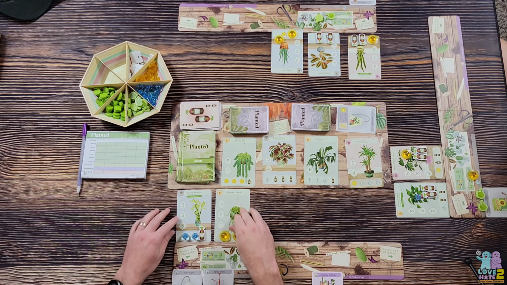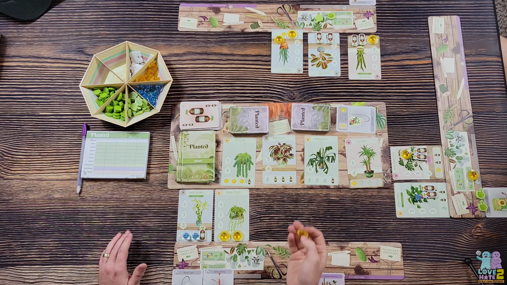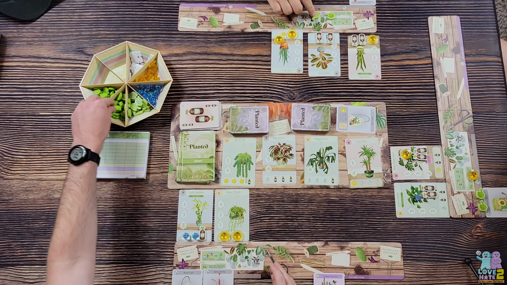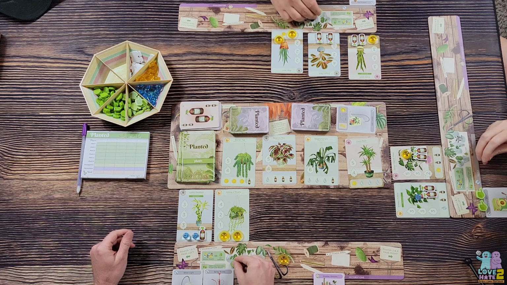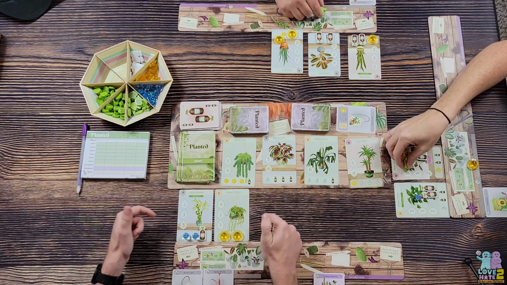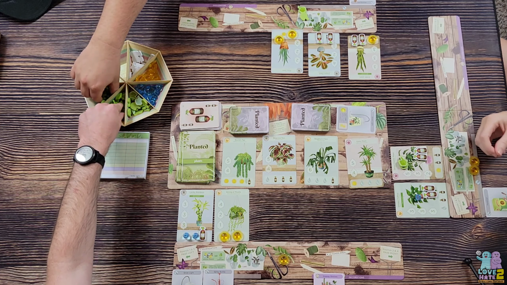All right, and leftover resources are discarded. However, you can spend any two resources to gain one leaf token. These leaves are going to give you a point at the end of the game, but you can only do this 6 times throughout the course of the game. So if you fed a plant, take a leaf and put it on the lowest part of your plant.